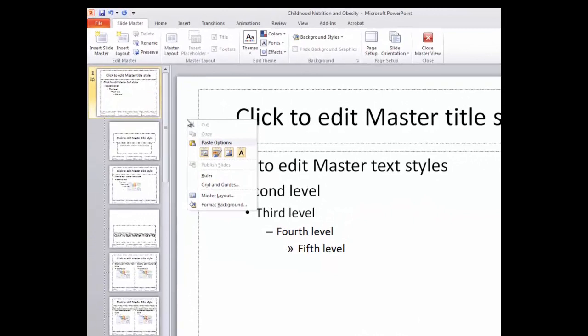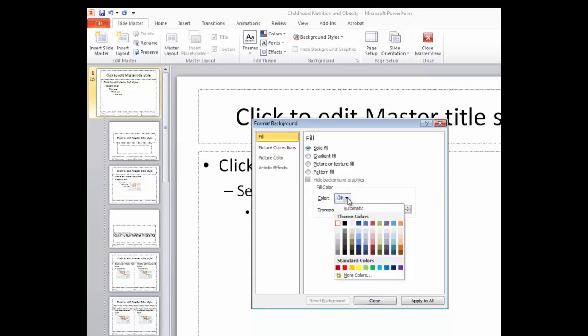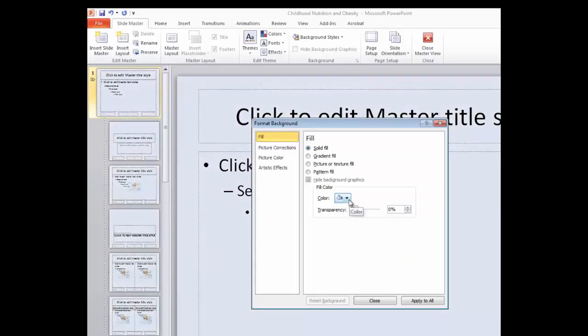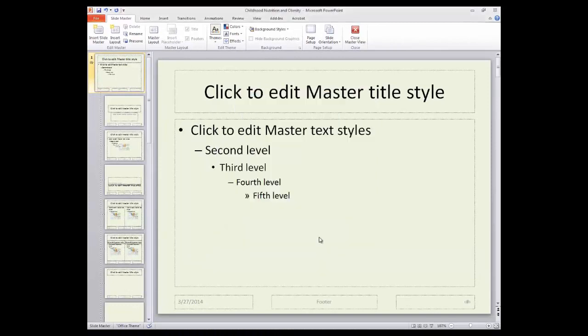And from the pop-up menu, I'll see Format Background, so I'm going to go there and left mouse click on Format Background. And then I get a menu that lets me select a fill option. Solid fill is what I want, and my fill color is currently set to white. So I'll click on the down arrow, and I'll choose from one of these options. I can also go to more colors if I want, but I'll try blue. If not, I'll try green. I'll click close, and then I'll change the color of my text for my slides.